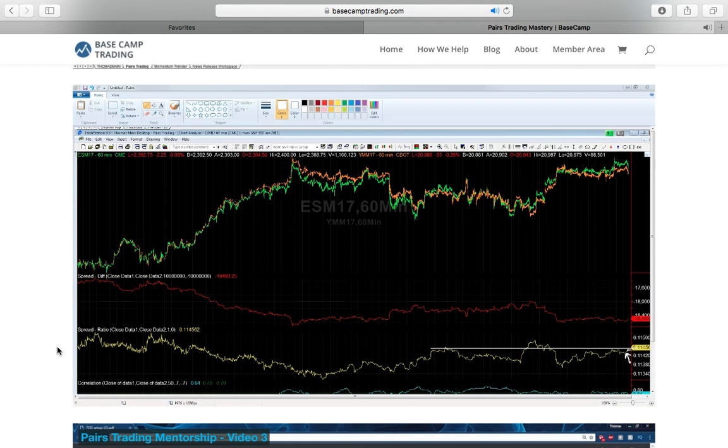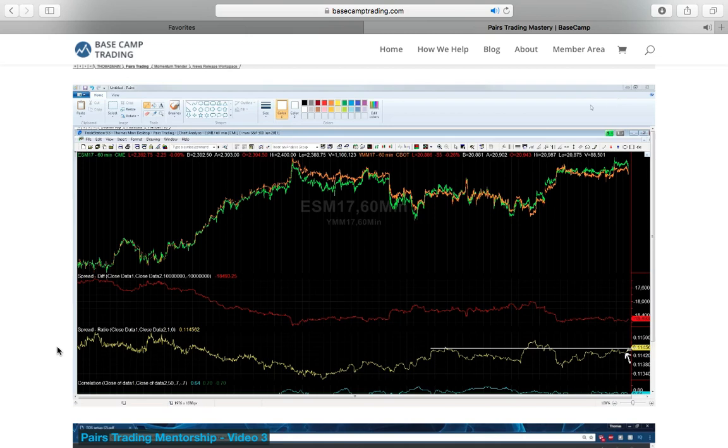Does the Petroleum Status Report create pairs trading opportunities? Yes, it does sometimes, but again, don't get caught if crude oil, for example, has much lower demand and then RBOB has much higher demand. That's going to push those prices in opposite directions. So don't get caught jumping in there right as that happens. Let it settle down a little bit and start to move back together, then jump in.